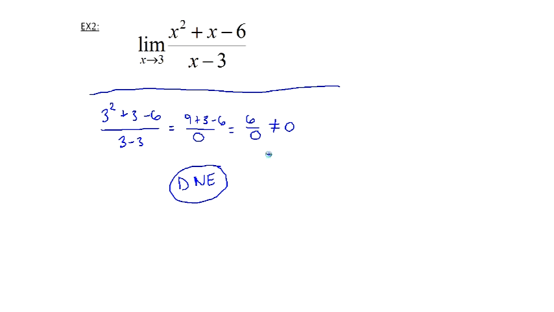If I end up when I plug in with a number over zero, then my final answer is the limit doesn't exist. That's a signal to us that the limit does not exist. So those are really the two situations you'll run across when you're plugging in and things don't just work out nicely. Something broke. A very vague term, but hopefully you can see what I mean by that now. Zero over zero, you got to do more work. A non-zero number over zero, you're done. The limit doesn't exist.